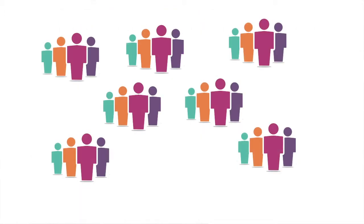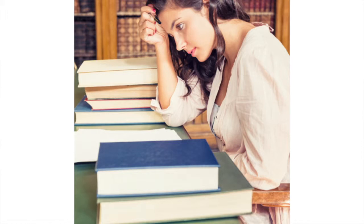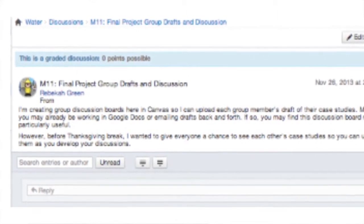So I grouped them in groups of three or four and had them do joint research projects — each doing a variation on a group-chosen theme, then analyzing their different case studies together and doing a discussion and reflection together. But these were juniors who hadn't done a lot of group projects and had a strong distaste for the idea. So I set up online discussion boards for each of the final project groups.